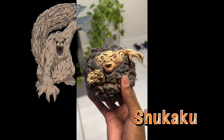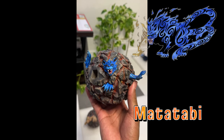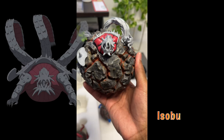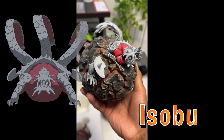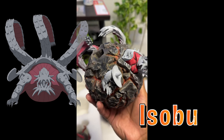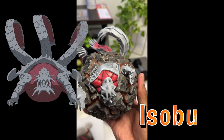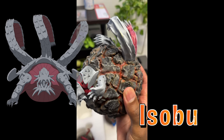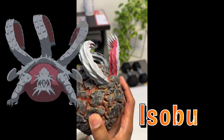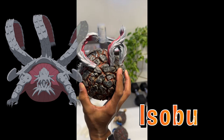First up, we have Shukaku, the one tails. Next up is Matatabi, the two tails. Up third is the three tails, Isobu. And man, this one again is that one you gotta be careful with taking out because you can just see the level of detail that went into the sculpting. All the little spikes, his claws, shape of his tail. This was beautifully, beautifully done.